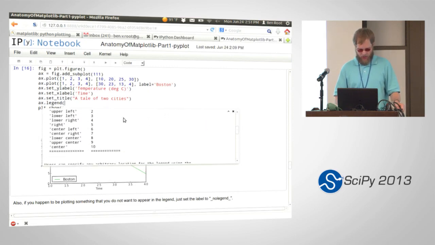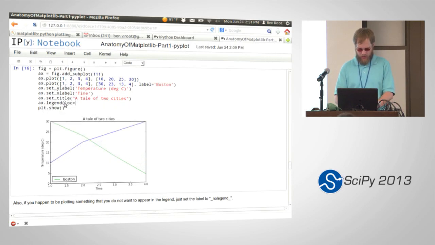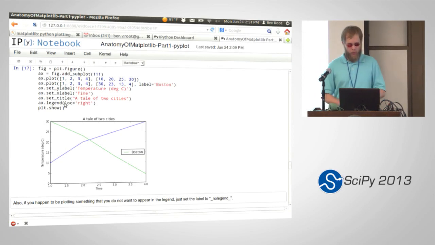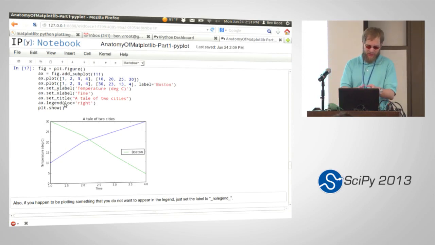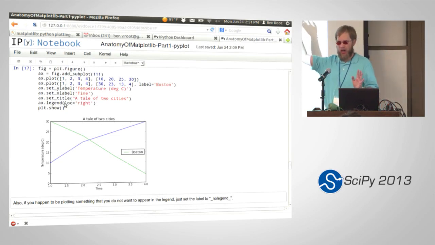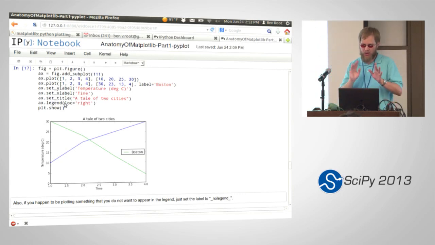So if I wanted to just have it on the right, let's say, I could say loc equals right, and there it is. It went off to the right. We give you full control. And then this is the convenient way. There are actually other ways you can specify the location of the legend. I'm not going to go into them, but if you need something like it got to go off the plot, off to the side or something like that, there's some other tricks that can be done. That's more advanced. Ask that question on the mailing list, please.